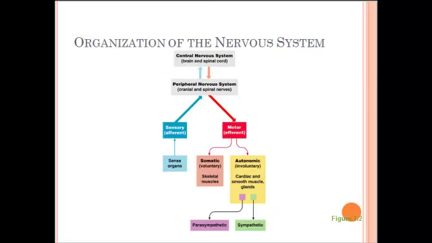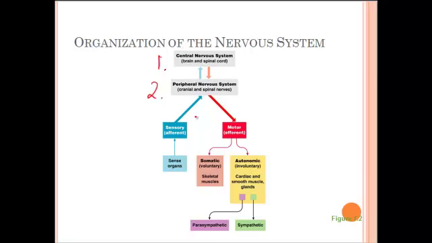Our nervous system can be broken up into a number of different categories. First of all, there's two major categories that we have. We have the central nervous system and the peripheral nervous system. The central nervous system is simply the brain and the spinal cord. The peripheral nervous system is everything else. So those are the two major divisions of the nervous system. The peripheral nervous system, we can further break down into some functional categories. The central nervous system, that's as broken down as it gets.